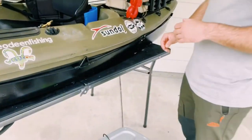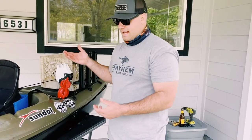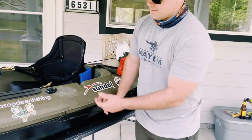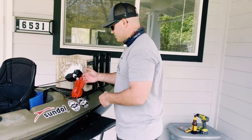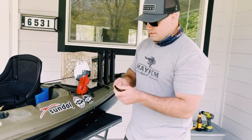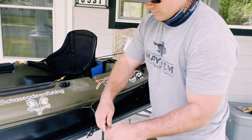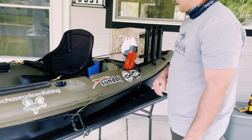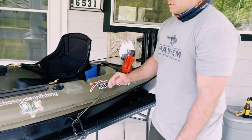Now I'm going to show you real quick how this functions with my anchor system. If you didn't have a retractable anchor system like I do, you're just going to run your anchor line through this, throw it out, tie it off, whatever. I have my retractable anchor system right here with a 550 cord and a giant carabiner clip. I'm going to feed it through my triangle right here and clip it in. As I ride throughout the day, that's just going to sit there and hang — it's really not going to mess with my water displacement too much.